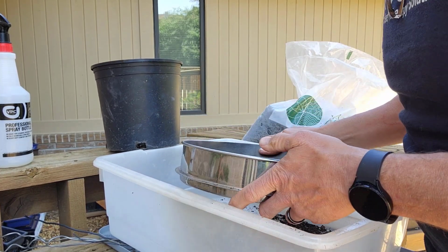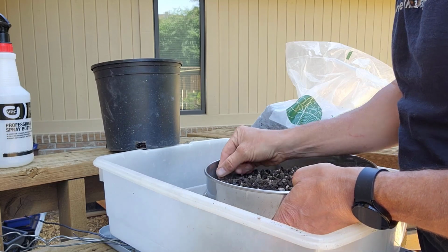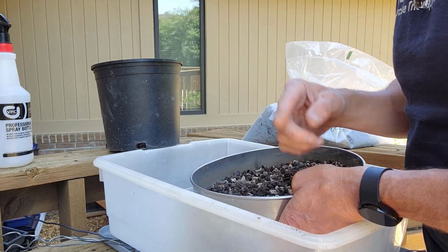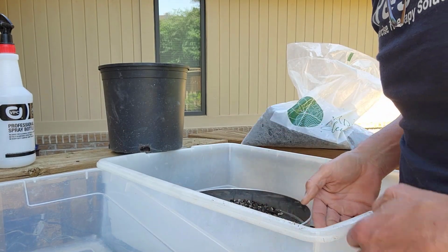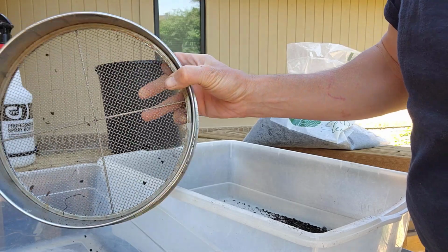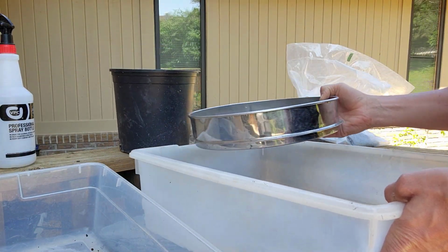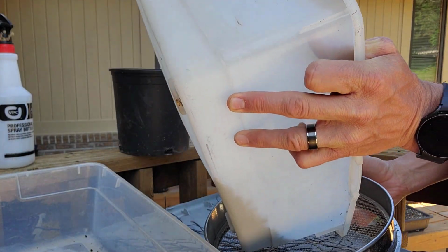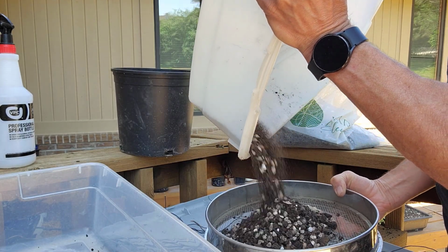Okay, so one thing I will share with you, if you are doing this, you don't want to make a rookie mistake and just sift into the soil that I just put in here. So we've got to redo this. I'll be right back. All right, I think I've got the system down now. We've got sifted soil goes into one can. Now I've got to re-sift what we just did because I just lost all the good stuff with the finer stuff. So let's do that.